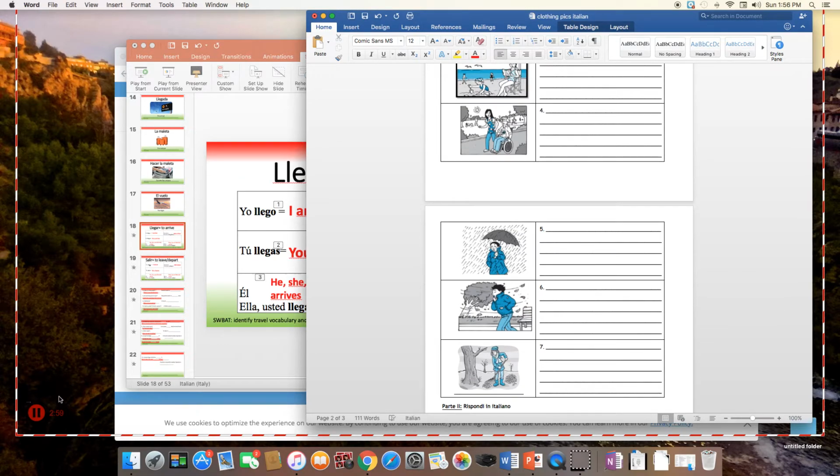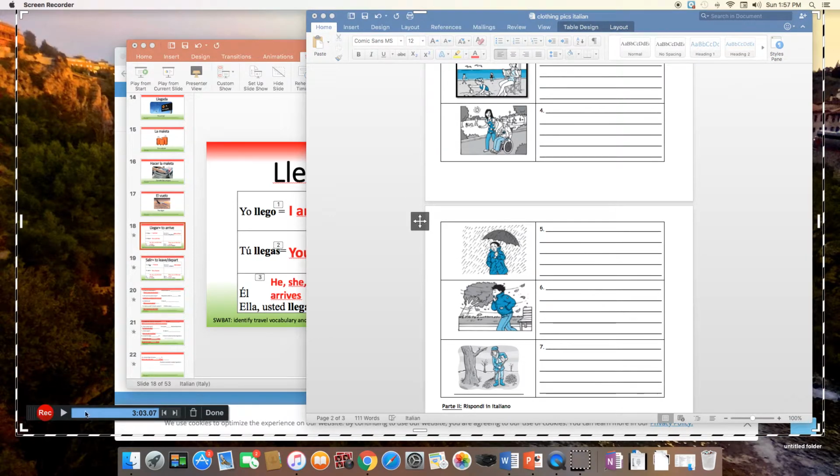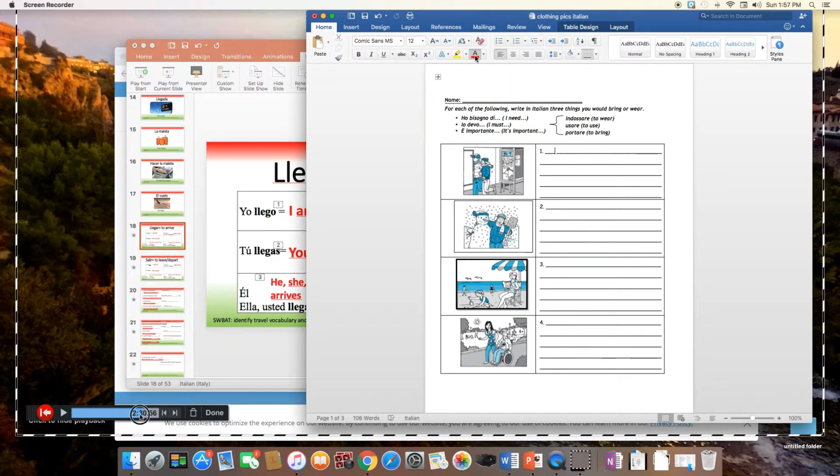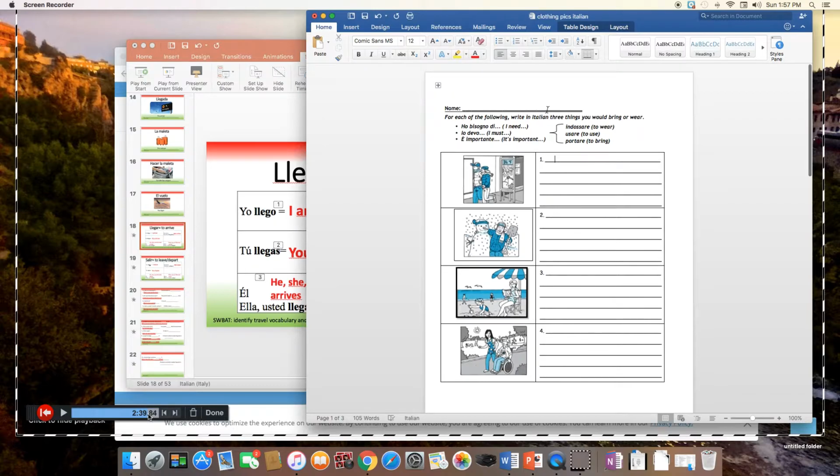Now, one thing that's really cool and really important to know is that, let's say I'm talking and I do this every day. You start talking and then you're like, this has nothing to do with what I really want to show them or what I really want them to know. So right now, so far in this Screencastify, I've recorded for 3 minutes and 3 seconds. So what you could do, and you obviously can't do this right now, but you can hear what you're saying. If I wasn't recording this for you guys, I would hear my voice and say, okay, I want to stop that there because what I said after that just makes no sense.